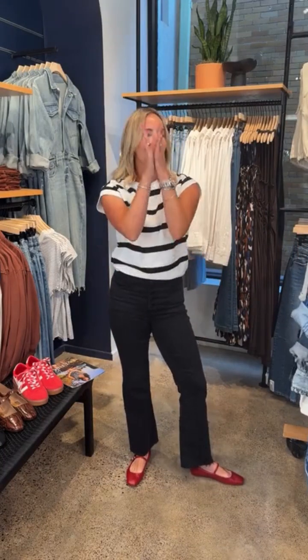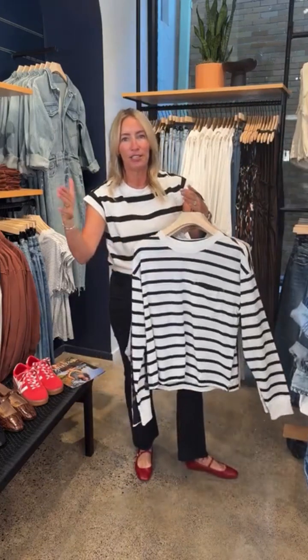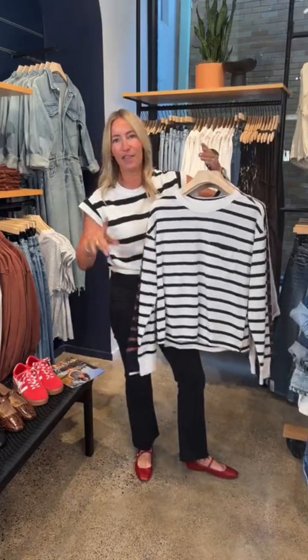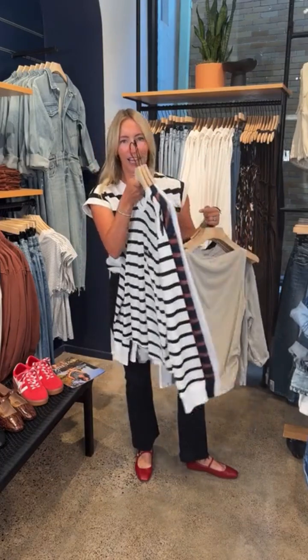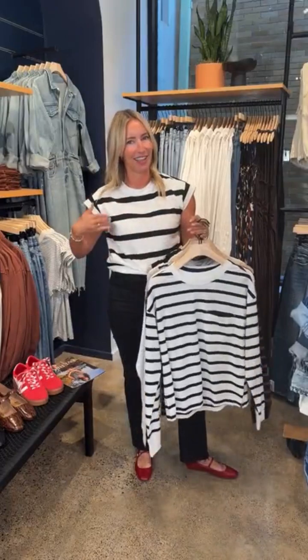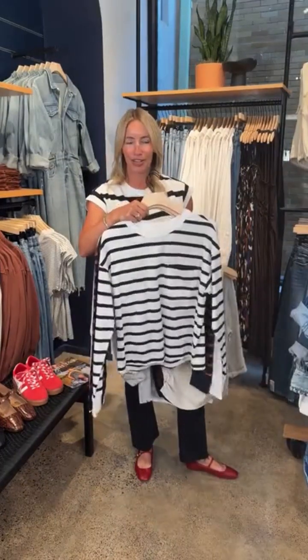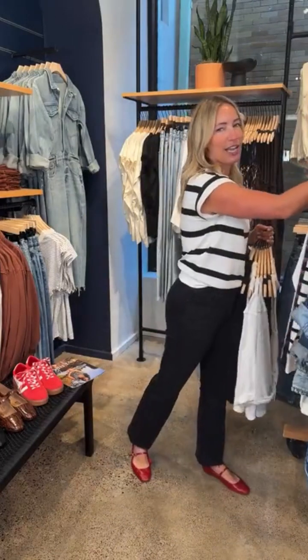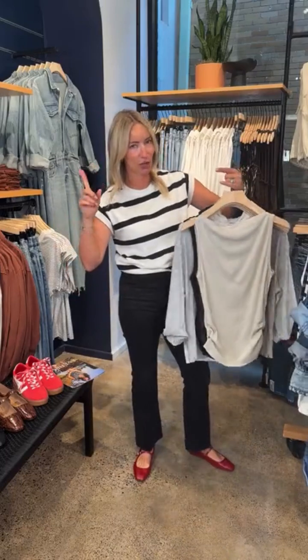Okay, that was the 5 denim trends, including black. Love that one. The other thing you just need to know about is building those wardrobe basics. A couple of my favorites, we're gonna run through them because these are the things you're gonna buy in bulk. Starting with the Evertee. I love this, you love this. We had it in short sleeve, we brought it in long sleeve. Lots of colors, but I'm kind of a sucker for that stripe. It's so fun. So pop this into your closet, wear this underneath a vest or layered under a great jacket, or on its own with a statement jean and a little Mary Jane, good to go.